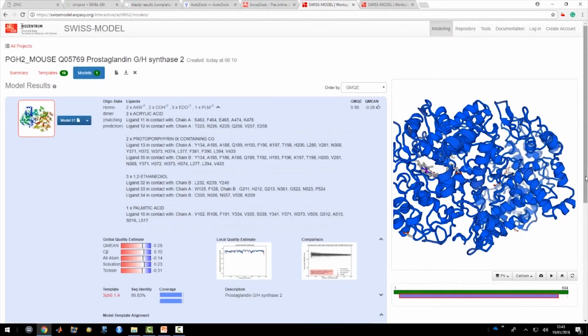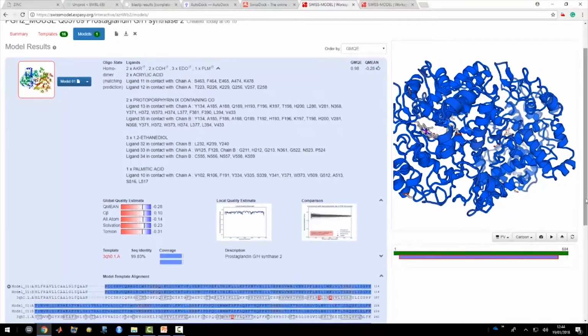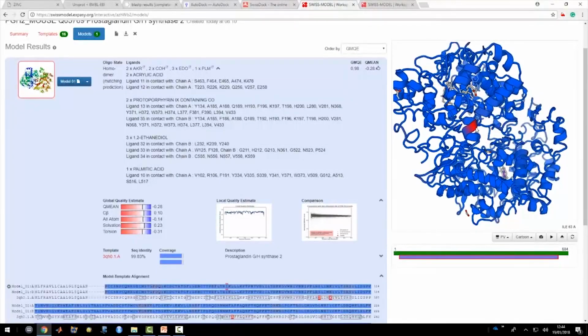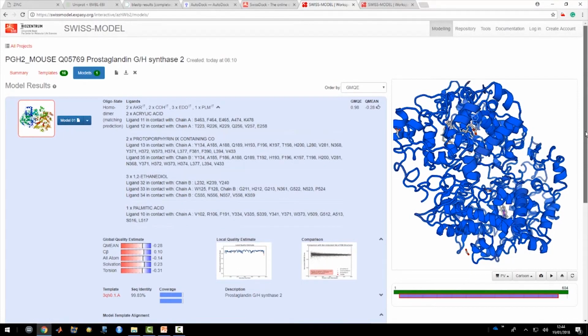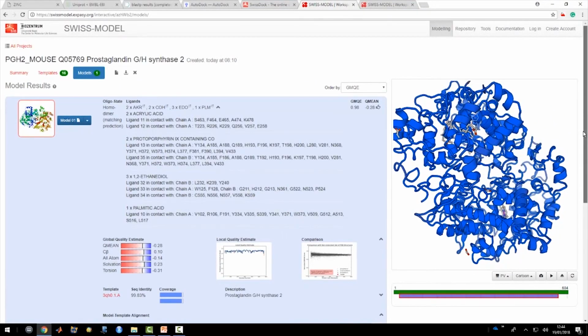So it compares your target model using the template, and we got a model based on the two-dimensional sequence. So Swiss model is a very good software which it makes use of to identify and get a 3D structure.